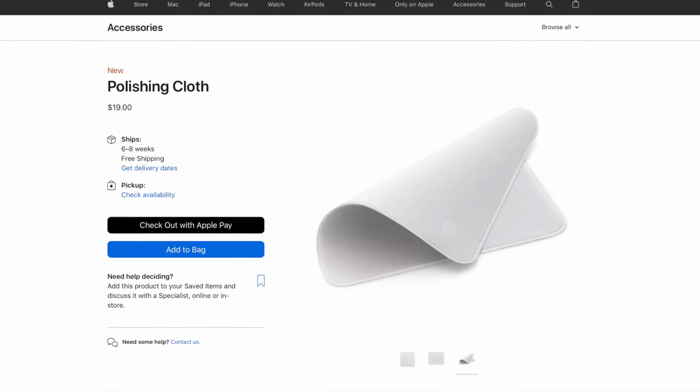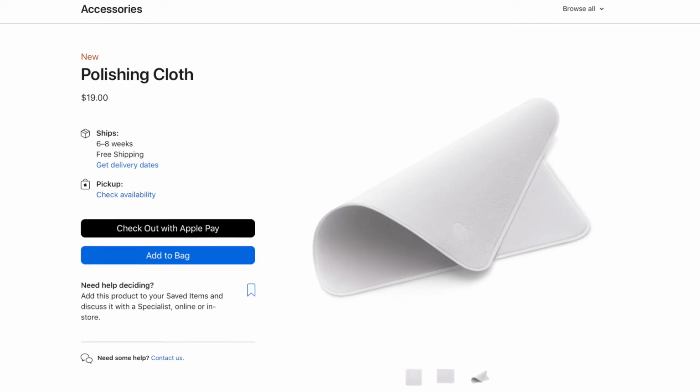This goes hand in hand with another thing, which is pricing. This being Apple, you can't really expect the spare parts to be cheap, right? I mean, they sell a cloth for $19, so make of it what you want. The reality is, Apple already offers repairs on a variety of older models. The problem with said repairs, though, is pricing. They're not economically viable.